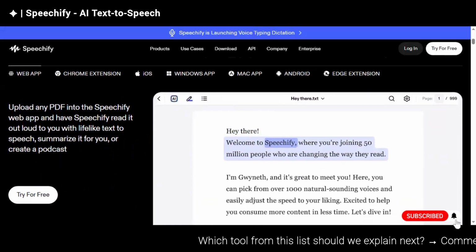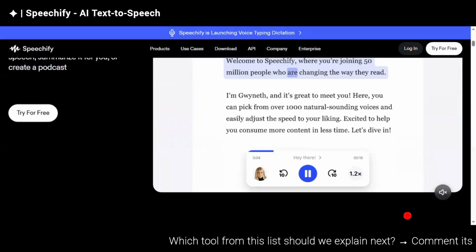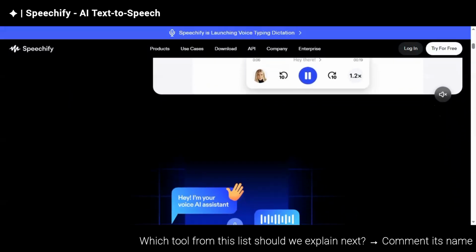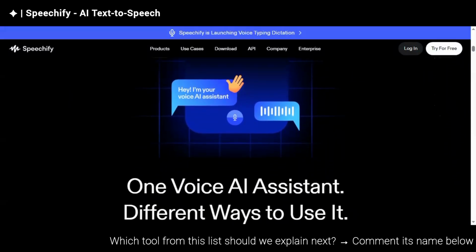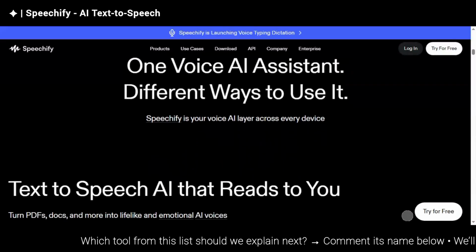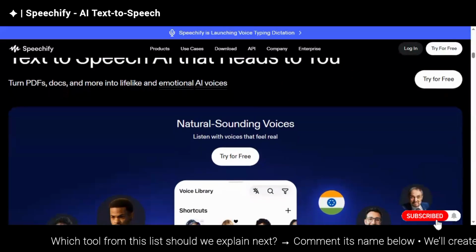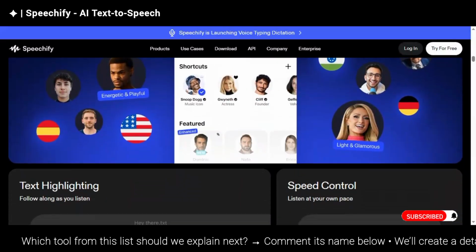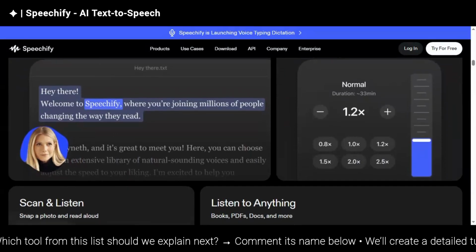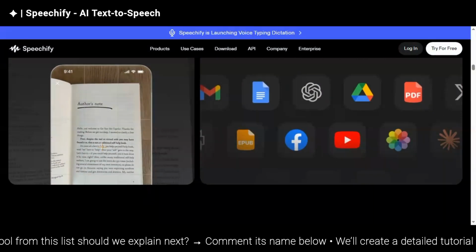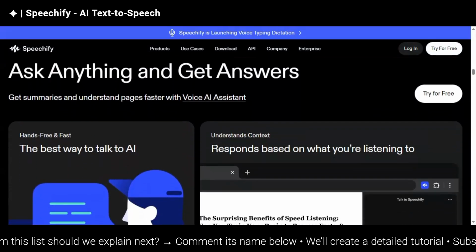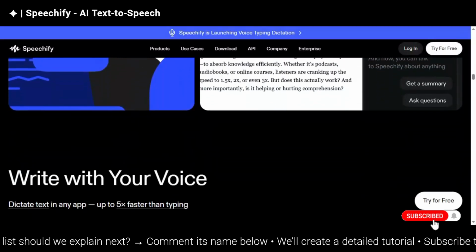But Speechify has also expanded into a creator-focused studio. Its current studio includes AI voiceovers, voice cloning, video creation, and dubbing. So you can take a script and turn it into narration without recording your own voice. You can also choose from a large selection of voices and accents and adjust the delivery to fit your content.